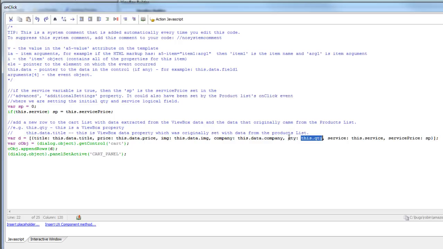So we're setting the quantity value in the array that is being used to populate the shopping cart list with this property, etc. So when we tap the button to add to the quantity, what we're doing is we're modifying the value of this property over here. So let's pause now and continue in the next video.